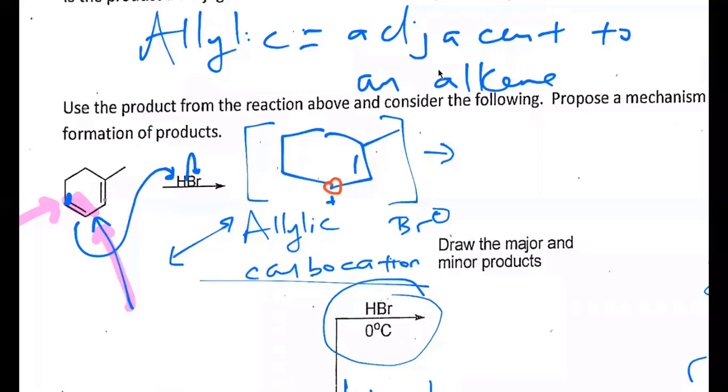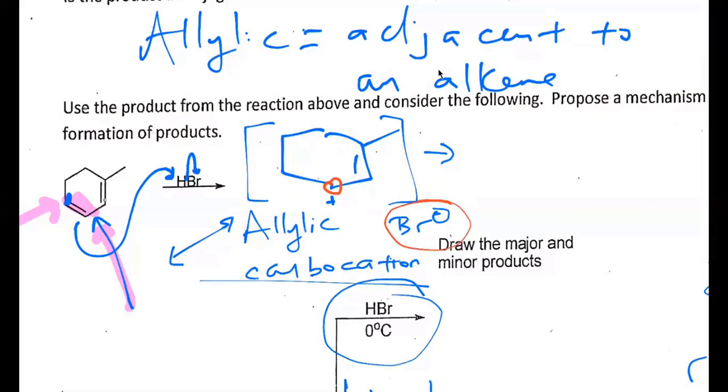The next step is to add bromine in. It's for bromine to attack. Now on Monday we talked about the fact that you get two different products, right? One where bromine attacks directly, and then one where bromine attacks at the resonance site. If I drew the resonance form for that.